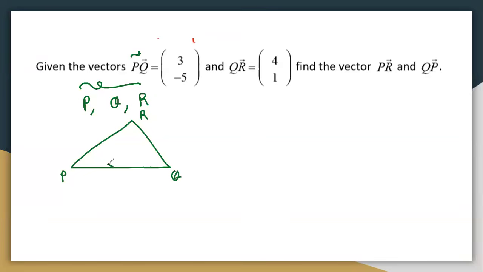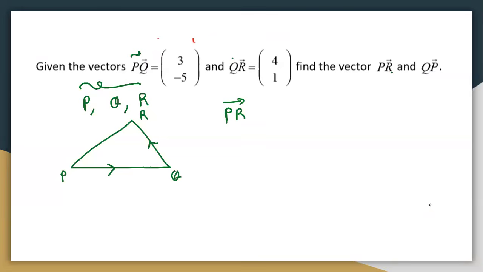Now you notice the first one, they gave you P to Q. This is how the direction is going to look. The next one, they gave you Q to R. This is how the direction is going to look. Then they want you to find P to R. So if they want us to find P to R, members in the chat, which directions shall we use? Jordan, what you have given may not be true because that one only applies when you are looking at position vectors, where you bring in the O.